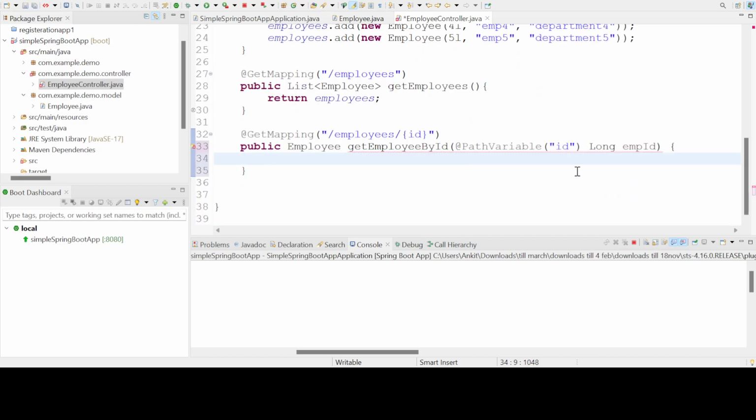Now what we will have to do is search this employee ID in our list. So we will iterate over this using an enhanced for loop.